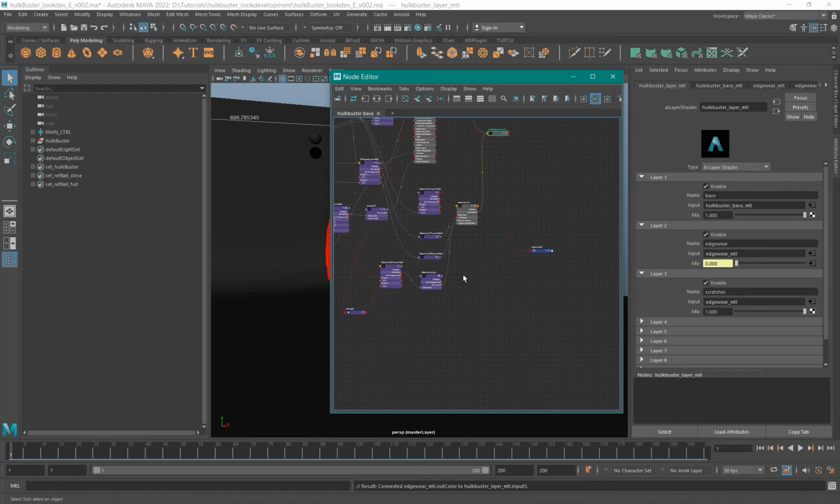The difference from what we've been doing till now is that until now we were using procedural nodes, which are already in Maya, for the creation of details or breakups. Now, as a scratch texture is not available by default in Maya, we are going to use a texture map for the scratches.